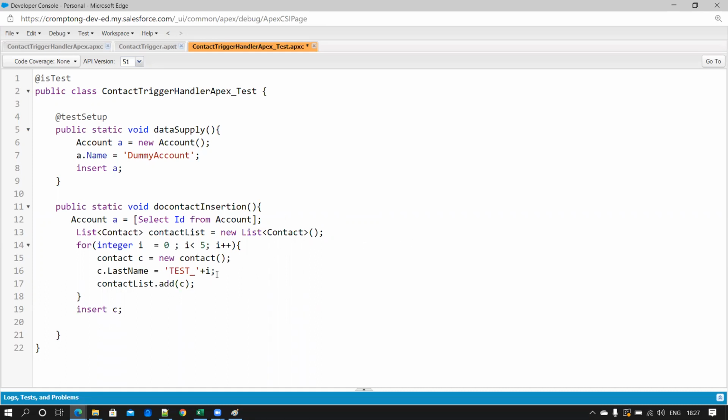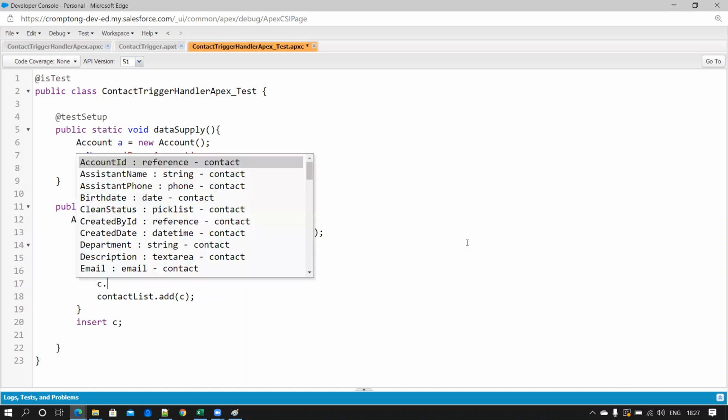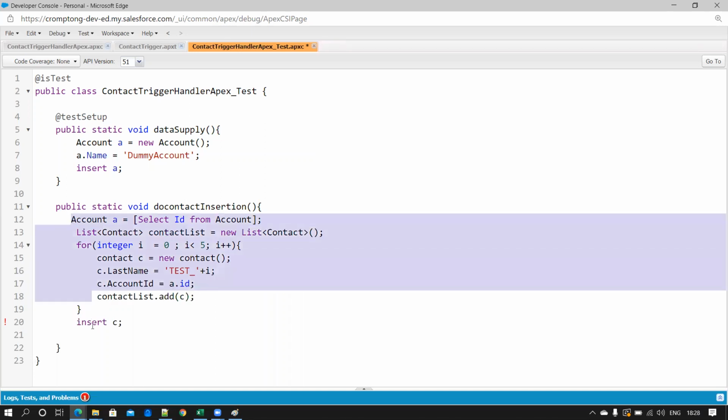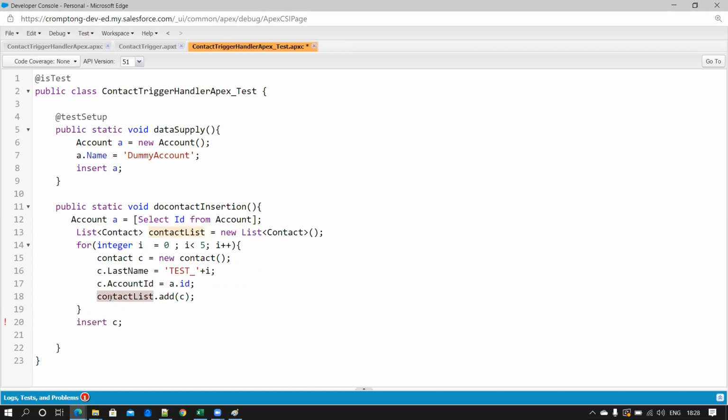So here c dot AccountId, I will supply the account ID as a.id. Okay, save it. I never created the account here, I just created it in the test setup, and I'm trying to insert 5 contacts to the respective account.